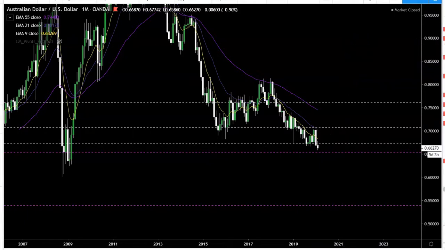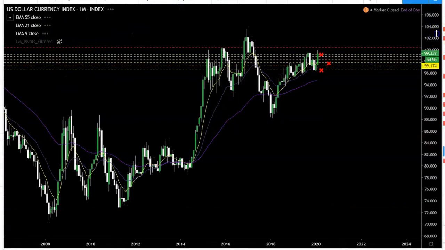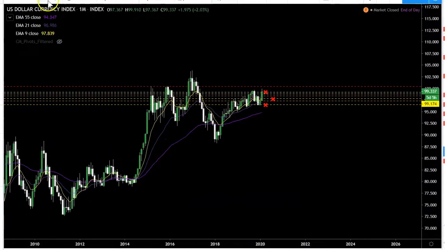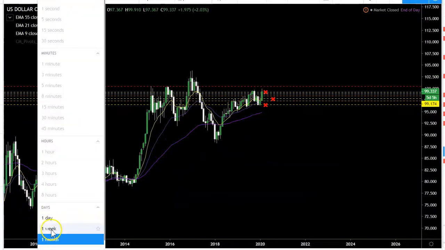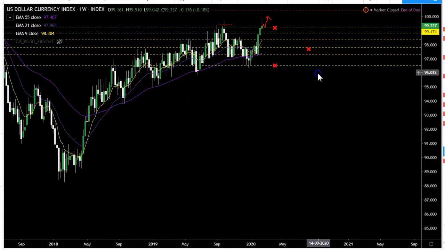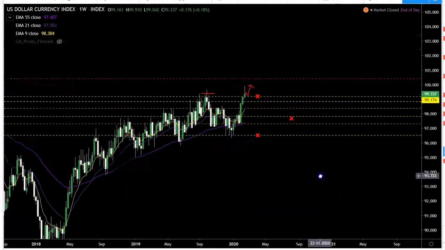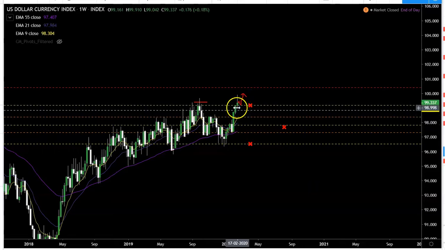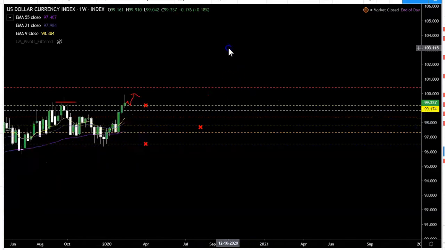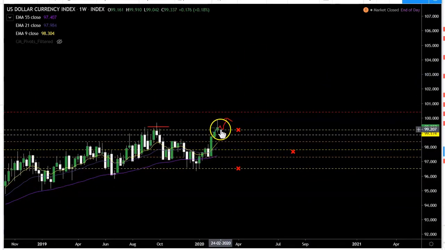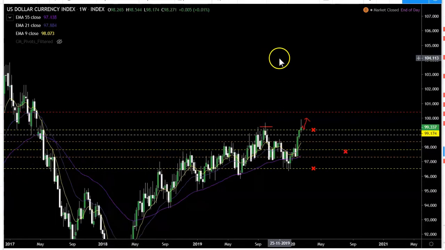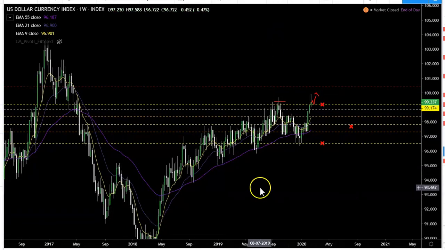If we come and have a look here at the dollar index, you can see what's happening here. So wait for the market to confirm what it wants to do. Anybody's guess. This last week we had the dollar moving up, and what has it done? It's moved back down here, but this area of 99 is holding. And if this area holds and we get some sort of bullish signal this week, this has the potential to go higher. It has the potential to strengthen.